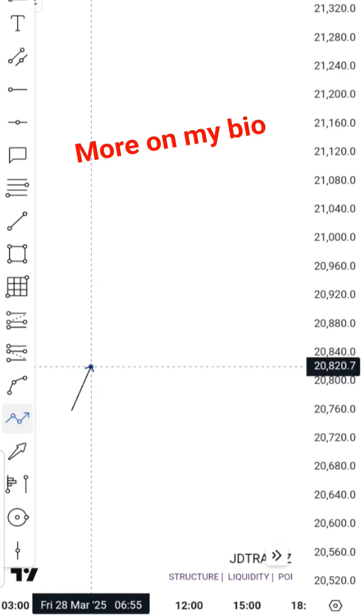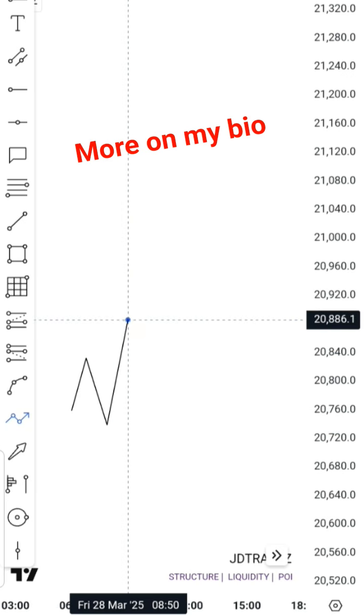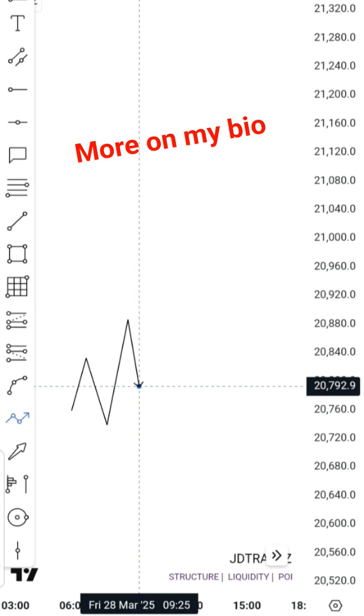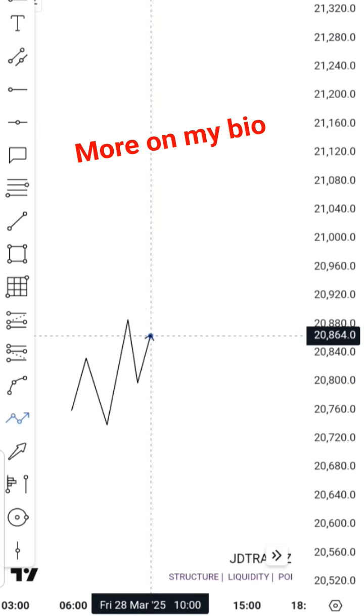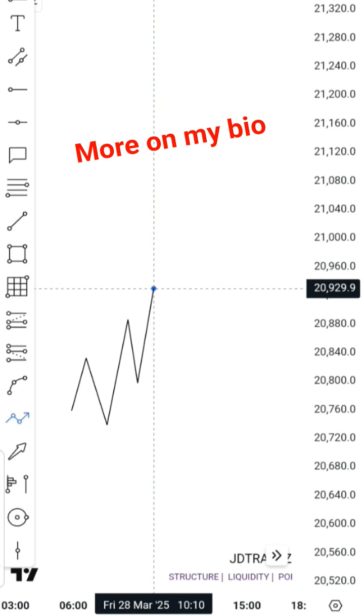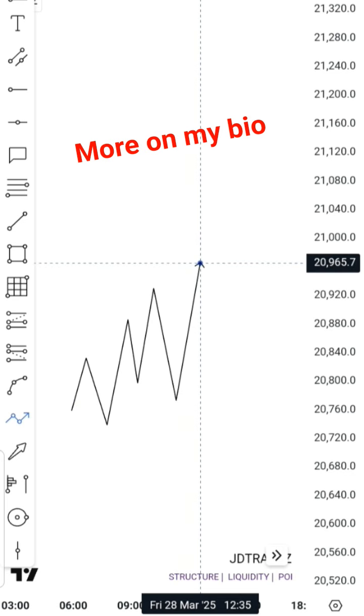I trade based on a sweep of liquidity, a break of structure, an inducement, which you can actually call your structural liquidity, then another break. So in summary of everything, you are going to wait for a double break, you understand? Then you pick your trade at around this level.